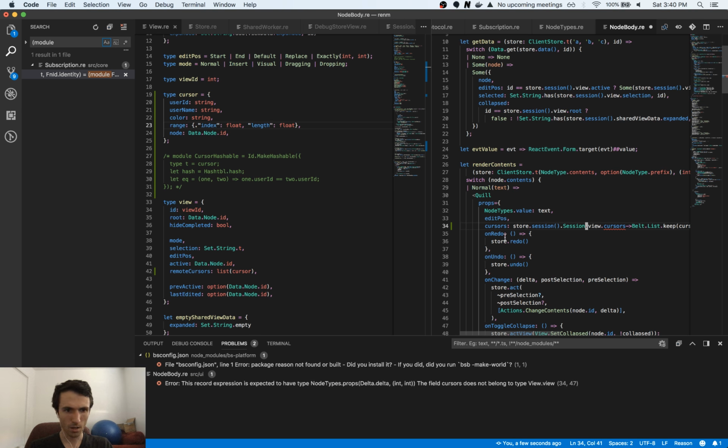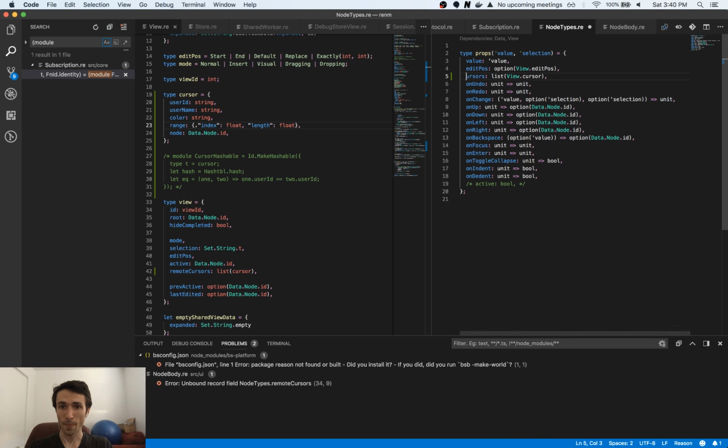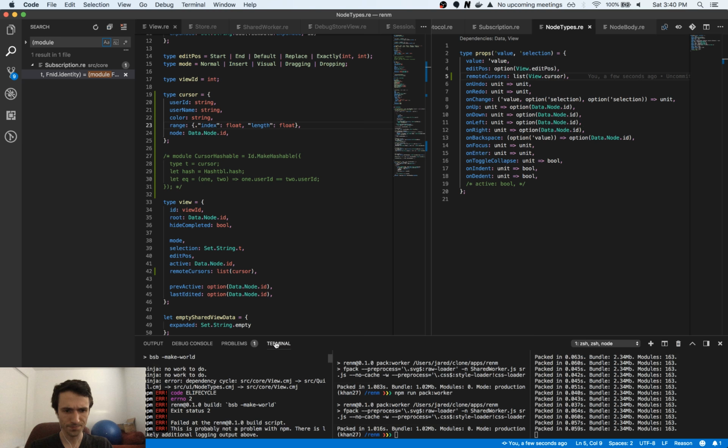I don't understand. Oh, remote cursors, that's why. Obviously. Okay. Maybe I'm actually going to rename this to remote cursors everywhere, because that was confusing. Okay. Type error's gone, except for that, which doesn't actually mean anything.